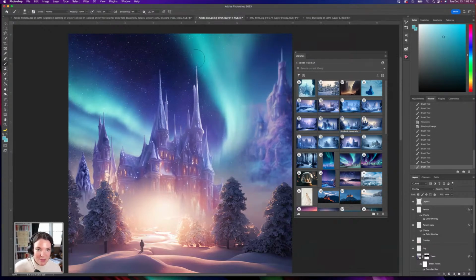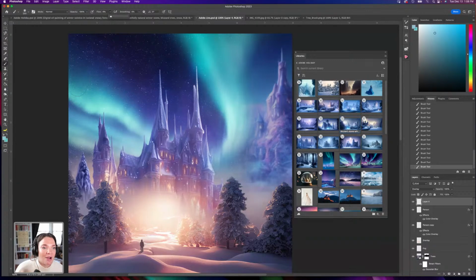I really find this to be such a good way to kind of add in this extra oomph to the picture and get rid of some of these muddy areas that end up happening. And then we can just kind of continue to sample in here and get the look that we want. Okay, so now a little bit more of the northern lights painted in here.